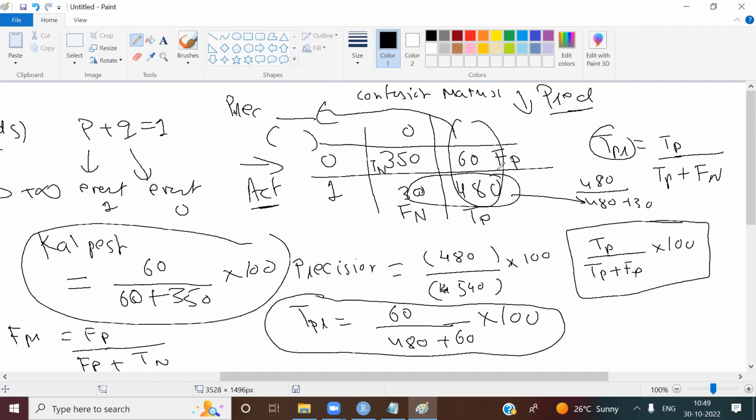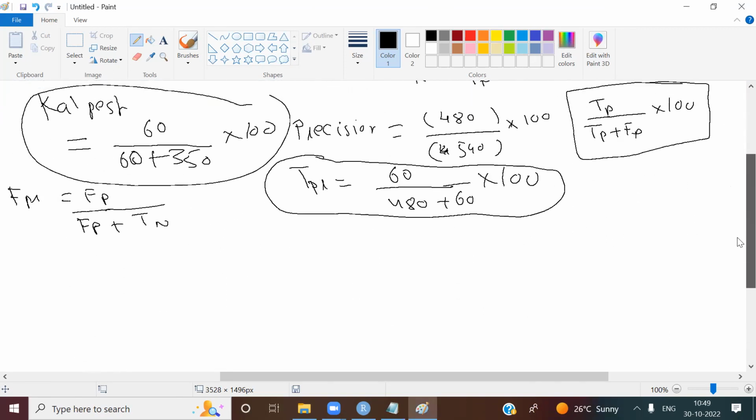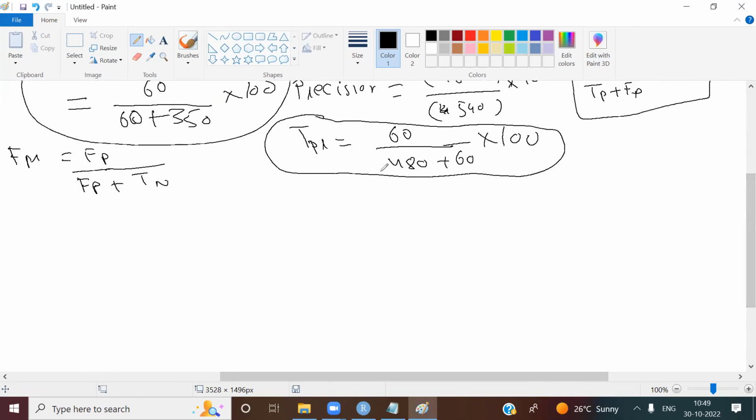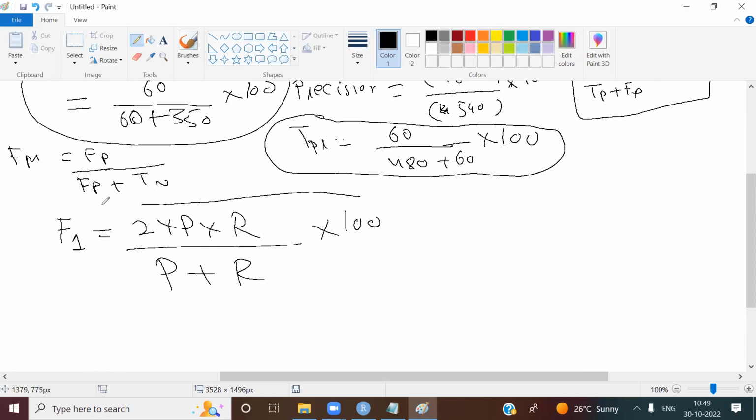And then similarly, Dhruv, please do a revision. Right? If you are not able to tell the formula correctly for TPR, then it means some more practice is needed. Okay. Yes, sir. Now let's talk about F1 ratio. So F1 is 2 into precision into recall divided by precision plus recall, and obviously multiplied by 100. You get the answer in percentage.